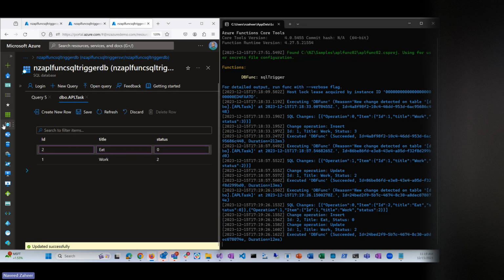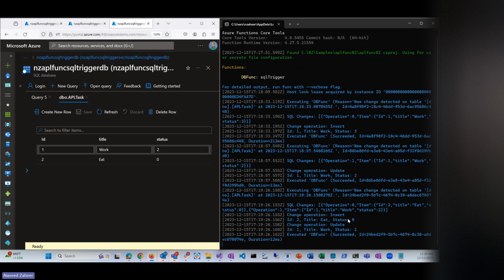So now we're going to try to delete a row. So discard it, and yeah. You see here the delete row is there, and I'm going to go in and delete that row. And by the way, if you see in the update here, you can see that it has new changes detected.